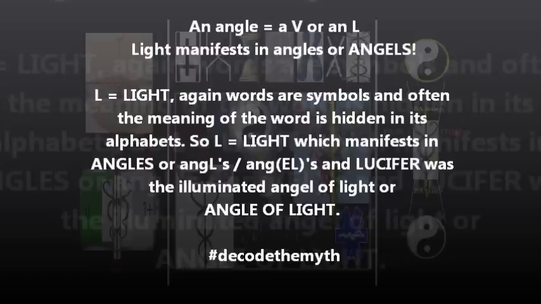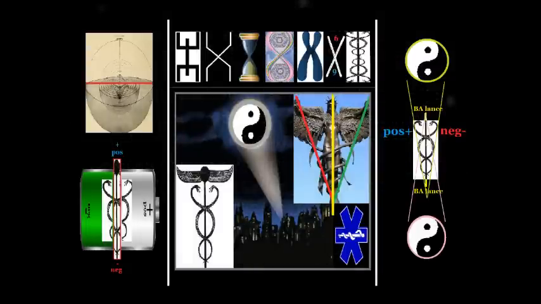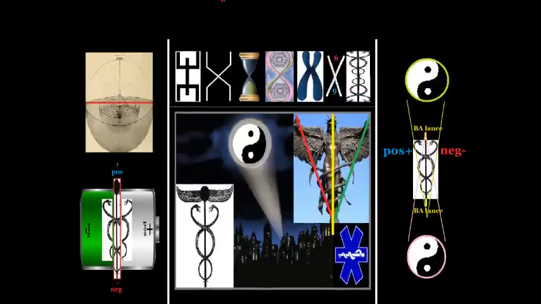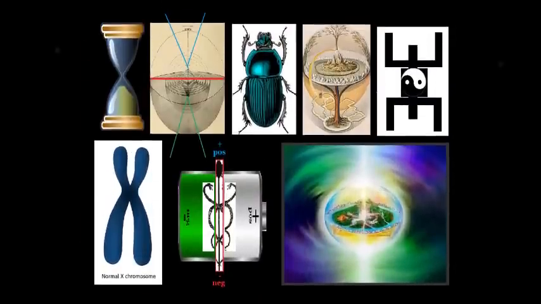And the V is what the word vortex starts with. And as you can see, the V represents this cone or this spiral also, just like the L. It's the intersection, because the tip of the cone is where those two lines meet. And if you keep tracing them out, it'll make an X, and it'll also make a whole other cone facing the other way. And this is the beetle and the bee goddess, the way the antenna and the legs are made. And also, like I said, the Dogon symbol, the football field, the yin yang.